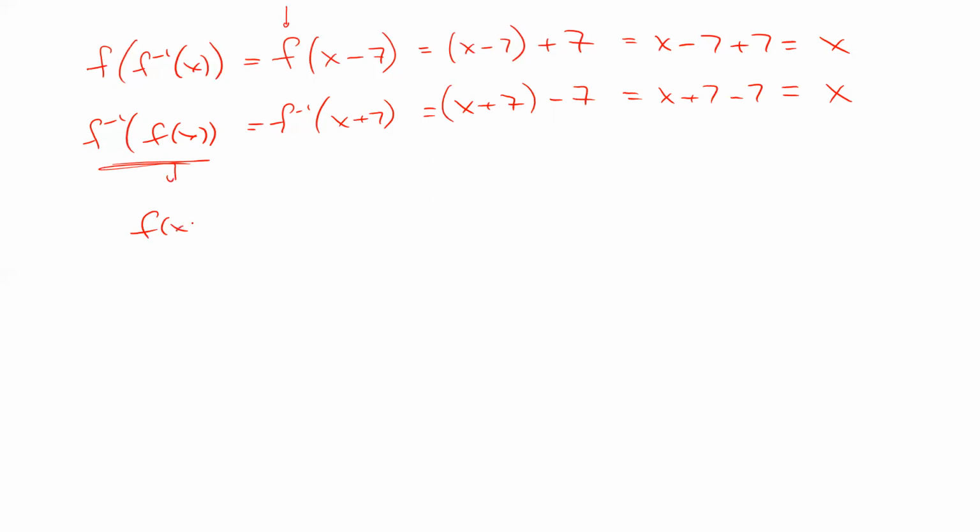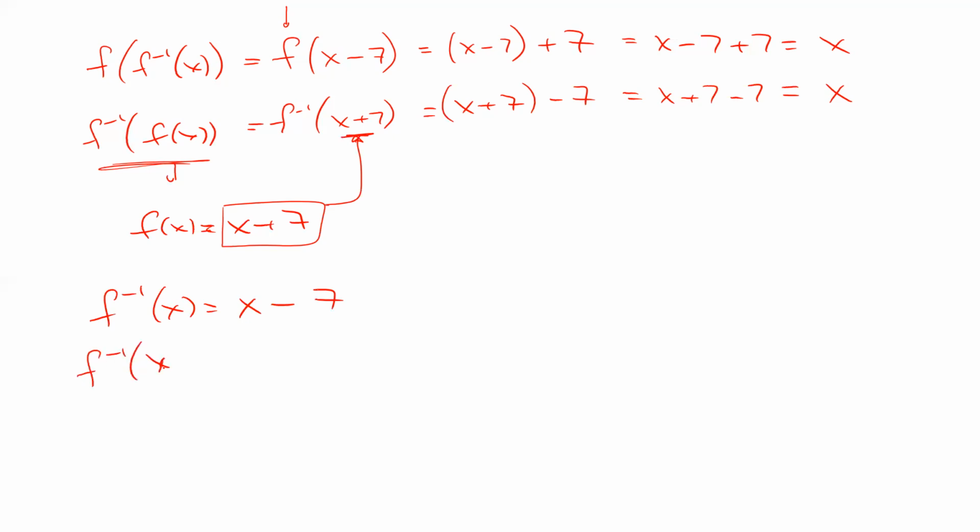So f of x for us is x plus 7. What happens is that little piece goes inside here. Everything okay there? Then our next function is this guy, which is x minus 7. But notice what we're going to do is take this little x plus 7, and anytime you see an x in here, you replace that x with an x plus 7. You can put parentheses around it just to see it. And this has now changed into that, and you go from there.